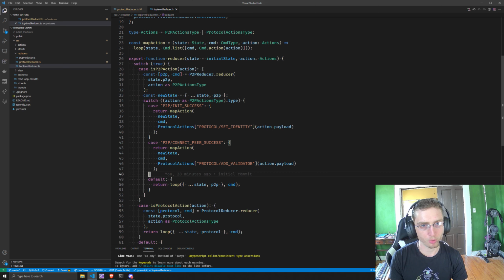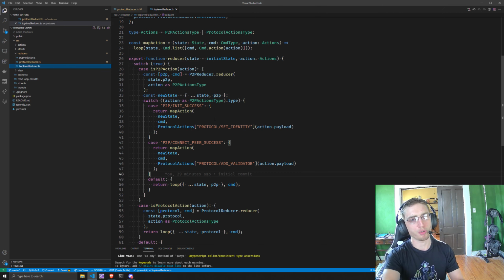That's how this top level thing lets the peer-to-peer layer interact with the protocol layer, through a kind of inversion of control.